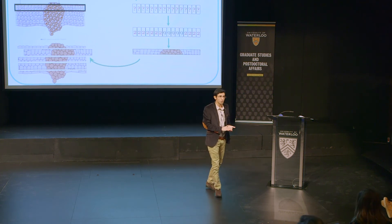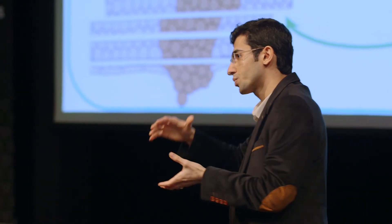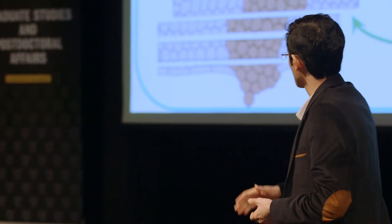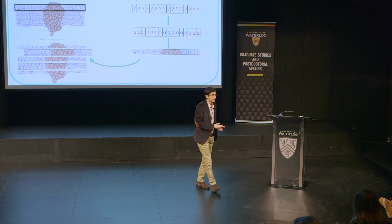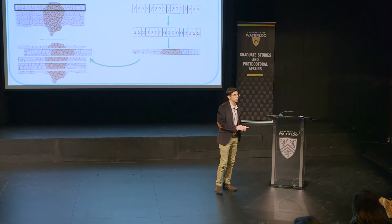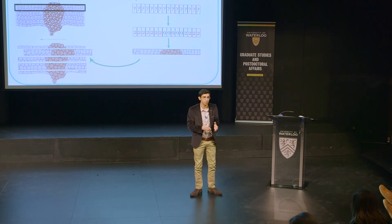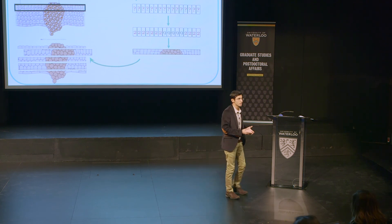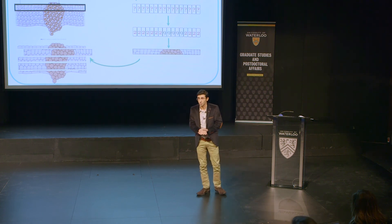The next step is to go and repeat the process for other slices, and then we connect them all together. It is like a puzzle, and we are going to complete that puzzle slice by slice. As you can tell from the last image at the bottom left, the final image of the body is created, and we can distinguish between the normal cells and tumors. Ultimately, microwave imaging can provide us with a safe, cheap, and effective method. We are thinking of a day when these devices can be used as easily as blood pressure monitors to screen our body to see if there is cancer or not.